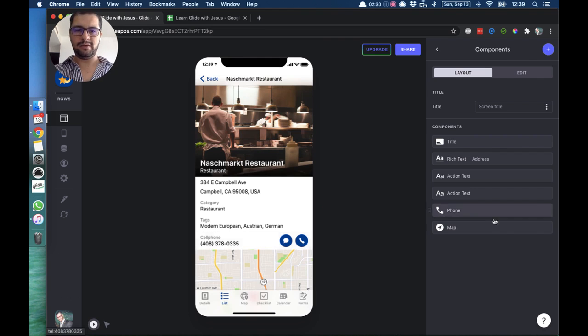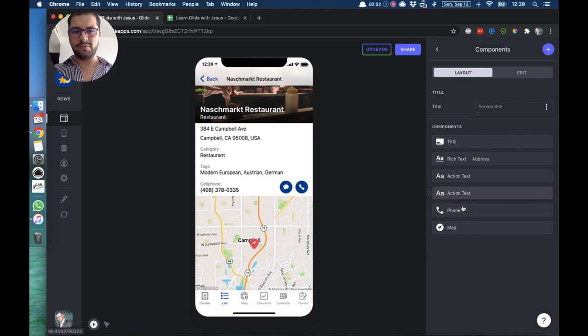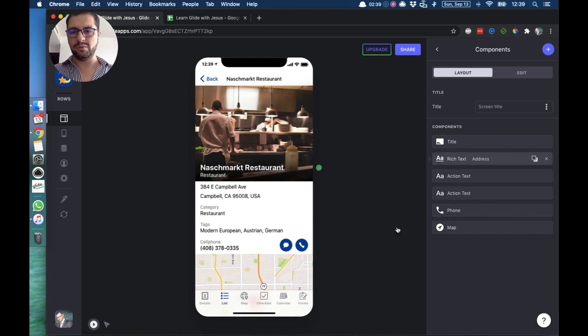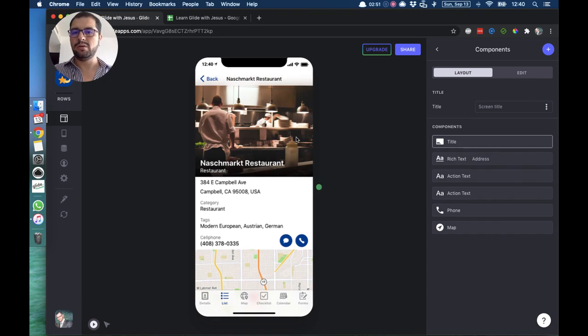Here we have a phone that's already formatted as a phone. We have the text, we have the category. So this is how you add components. In your template, we already set up these details views, right? So let's say that you don't want to show something that's going on here. It is as easy as going over to your right and then clicking the X for the components that you don't want.